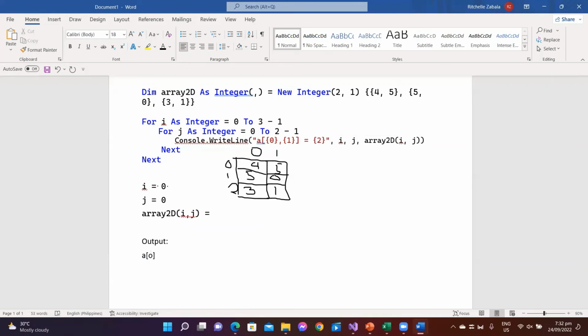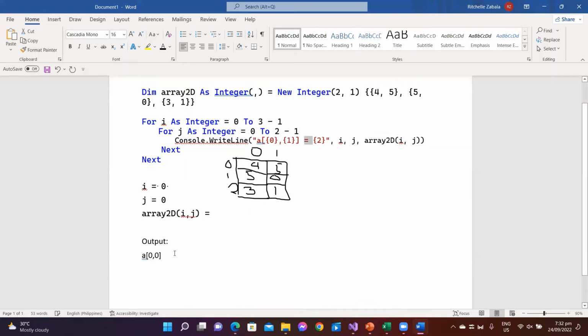So, yun yung lalagay natin dito. And then, nakalagay doon, comma. So, lalagay natin dito is comma. And then, yung next variable natin is si J. Ano ba yung value ni J? Ito yung initial value niya, 0.